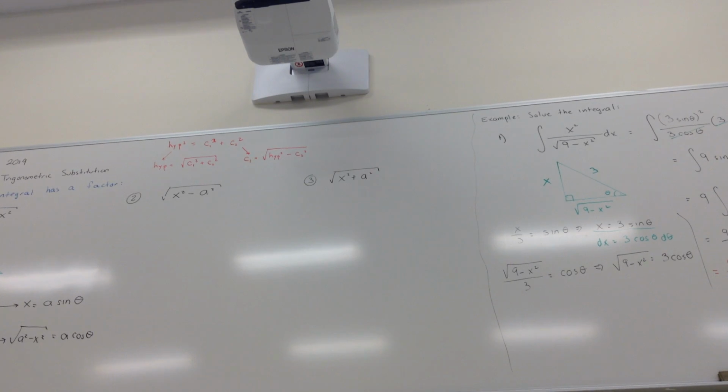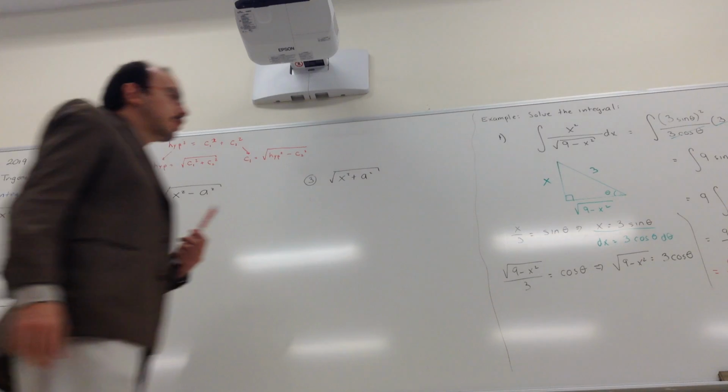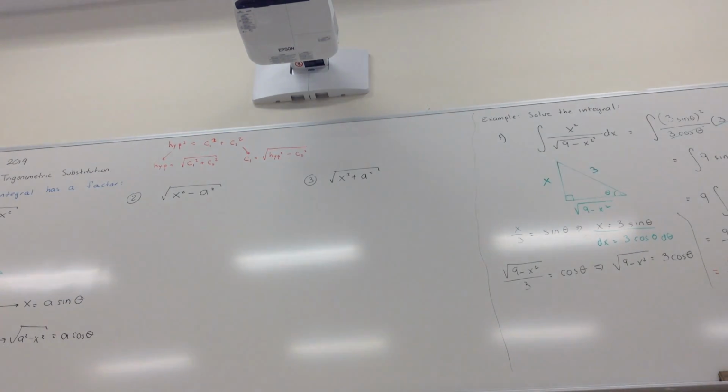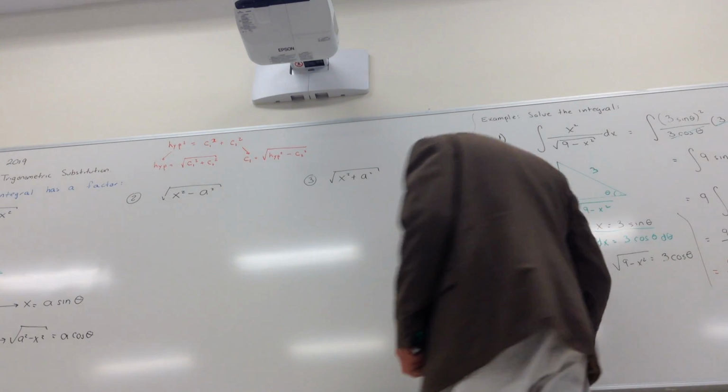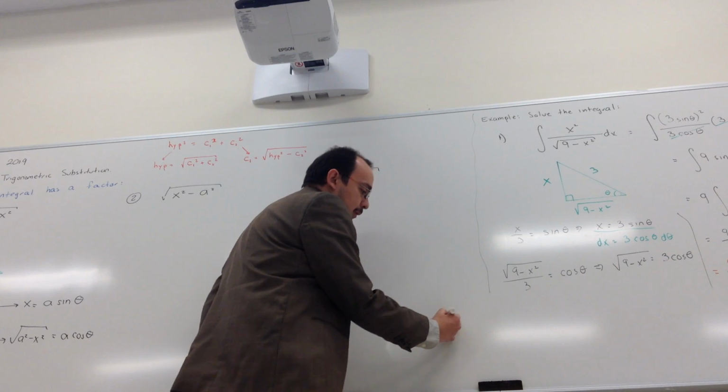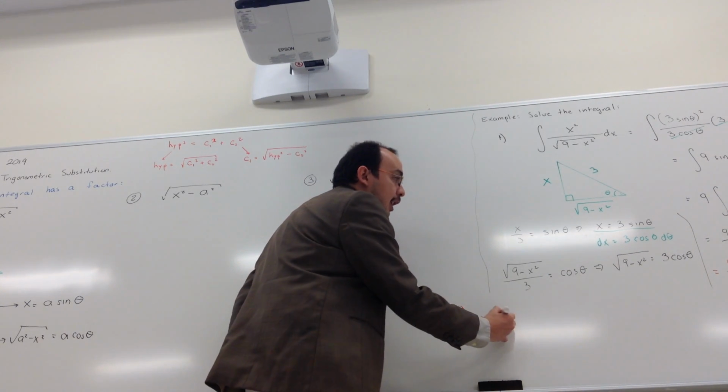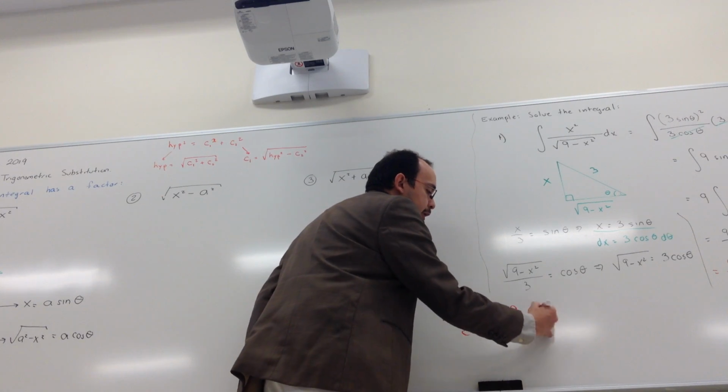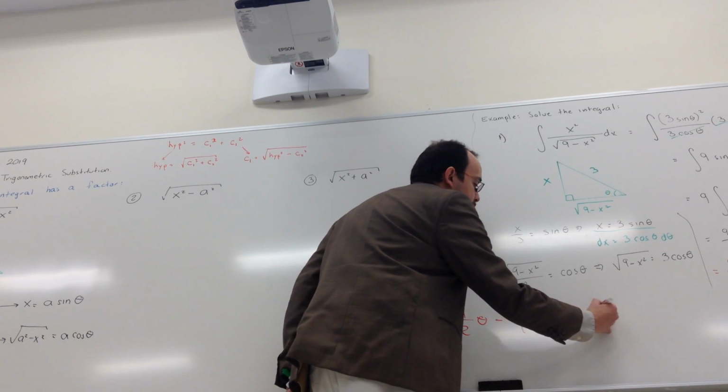What happened in substitution at the end of the exercises? If the original variable is x, but now I have theta, what do I need to do? We have to go back to x. But before that, there's a problem with the sine of 2 theta. We need to change it using another identity. So it would be 9/2 of theta minus 9/4 times 2 sine of theta cosine of theta.